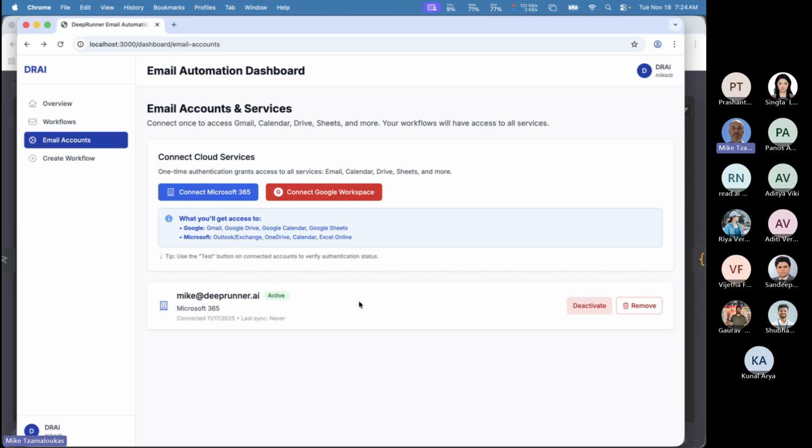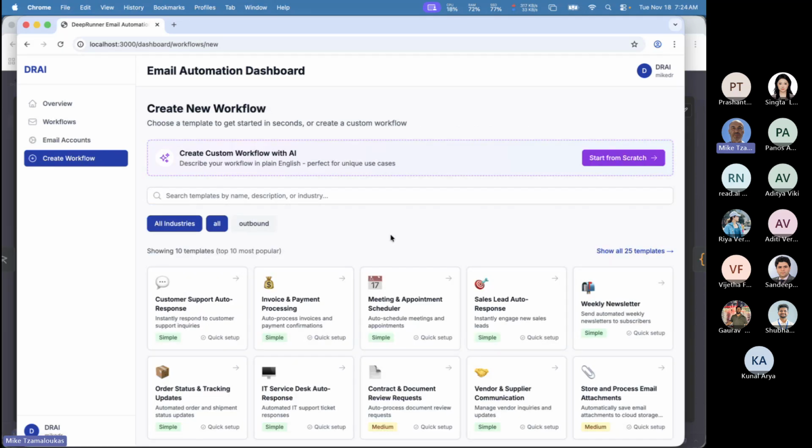Again, these are things that depend largely on your plan and what it is that you would like to do as a business. Some businesses may strictly want to do email. Some businesses want to do additional services. In my particular case, I have given access to also calendar, contacts, and OneDrive. So pretty much that's one of the two steps that you need. It should take not even 30 seconds to set up your Microsoft or your Google account and have this activated. And now you are literally ready to start creating your very first workflow, as I was saying just a minute ago.